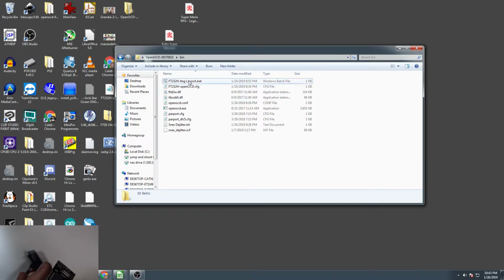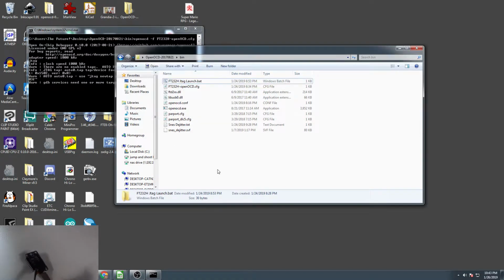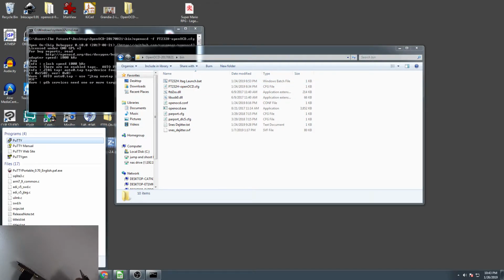Now we're going to go ahead and run the batch file and launch it. So you see that instead of saying that nothing was found, it says JTAG tap, auto0.tap, tap device found, Atmel device, blah, blah, blah. So that's all good. That's ready to go. Now the next thing we need to do is launch PuTTY.